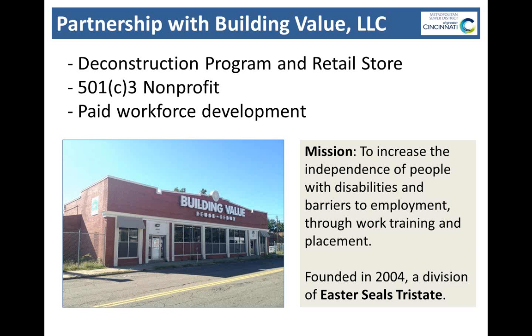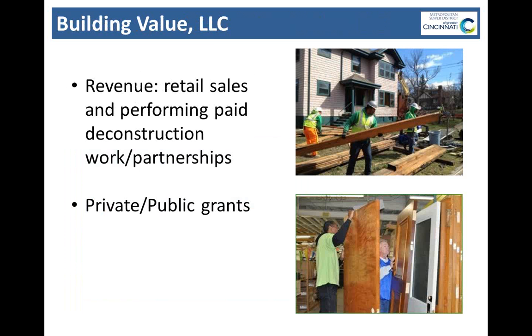The deconstruction revenues, because it is a fee-for-service that we provide, combined with the sales of the materials at our store, is what helps fund our program. We have since started a landscaping program and a lot and building stabilization program that generates revenues as well. But the retail store and the partial and whole structure deconstruction business is the largest portion of what we do. With the cuts in federal funding to almost every program that's out there, our goal is to become financially independent. We don't get any government grants or funding, I should say. We do apply for a lot of private and public grants to supplement the income, and so through those three methods is really how the program is funded.